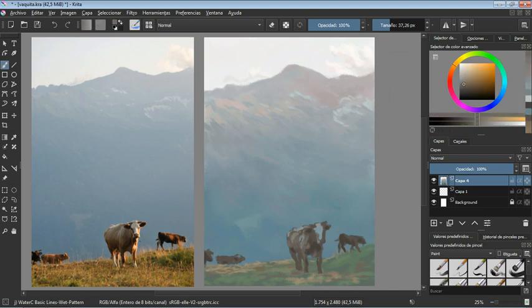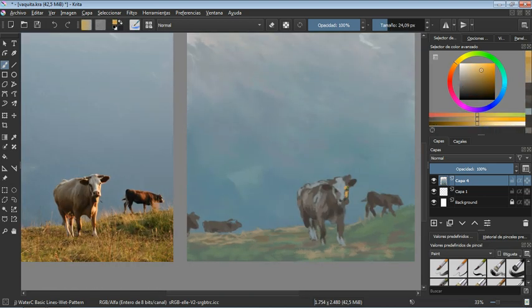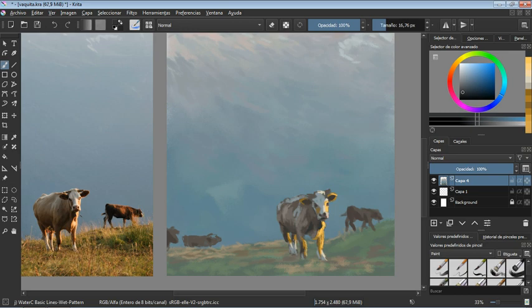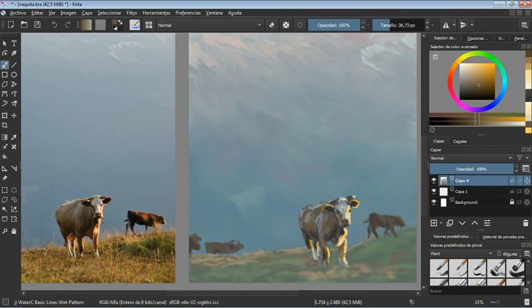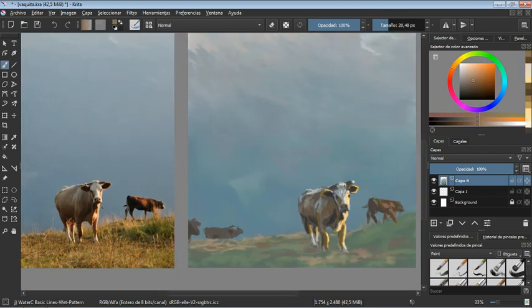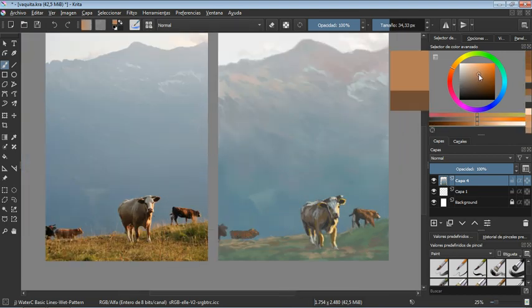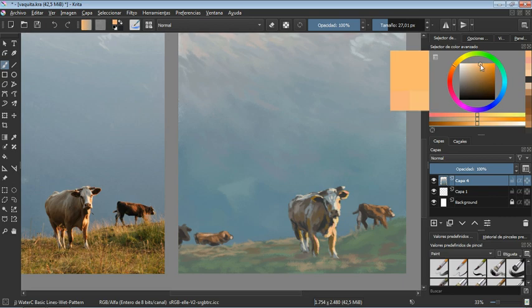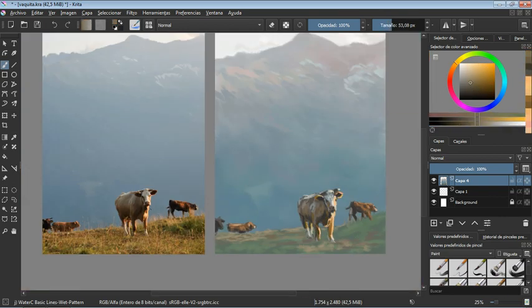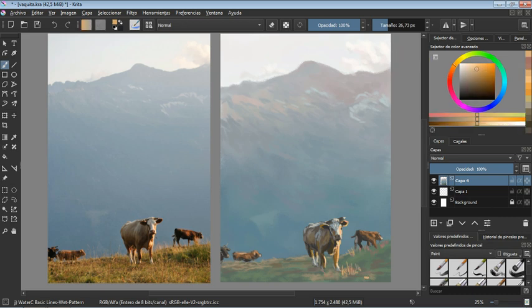But at this point, I realized that the whole piece didn't look very watercolorish. It looks really nice, but something was off. I thought about why, and I realized that it was because I was using opaque colors. So even with watercolor brushes, the look I was getting was more like acrylics or tempera or any opaque water-based painting, but not watercolor. Anyway, I keep working, and despite of that, I really like this one. The final result was quite realistic, but with a painterly look that is quite appealing.